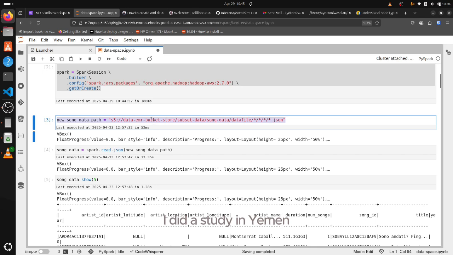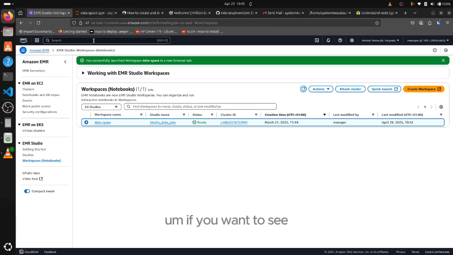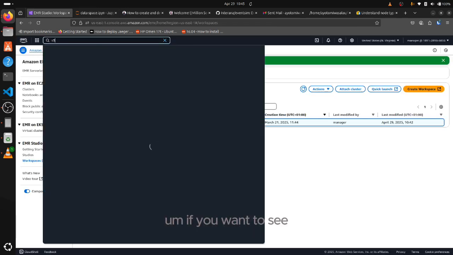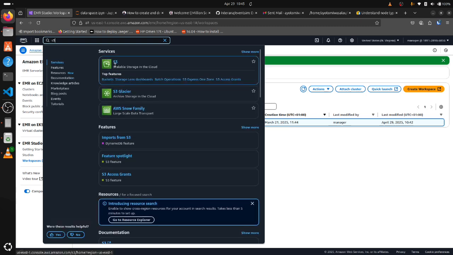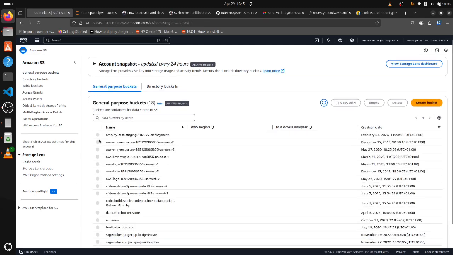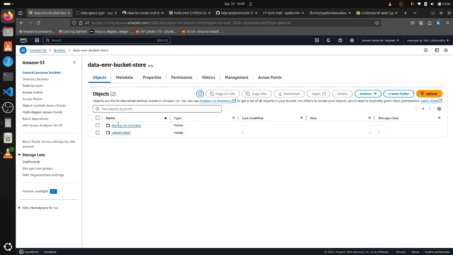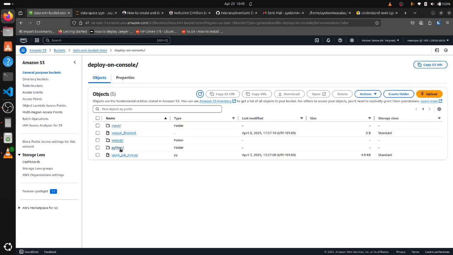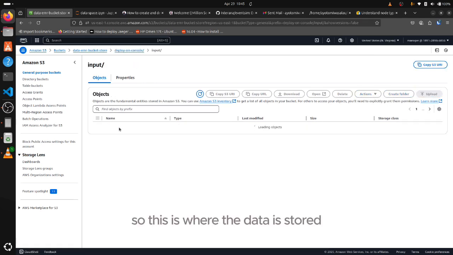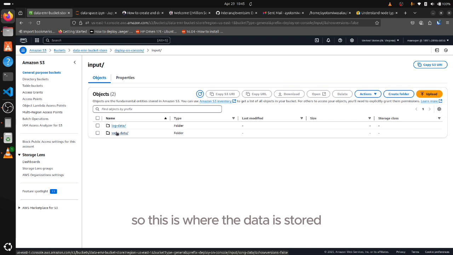Data is stored in EMR. If you want to see, this is where the data is stored.